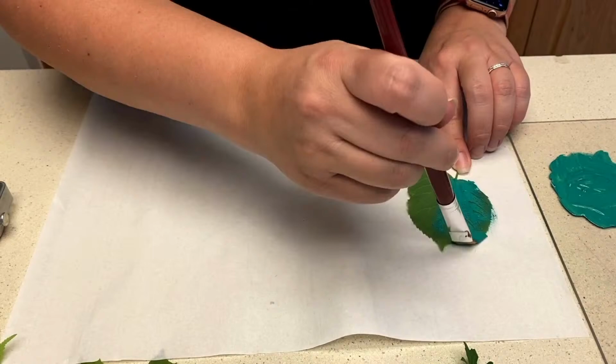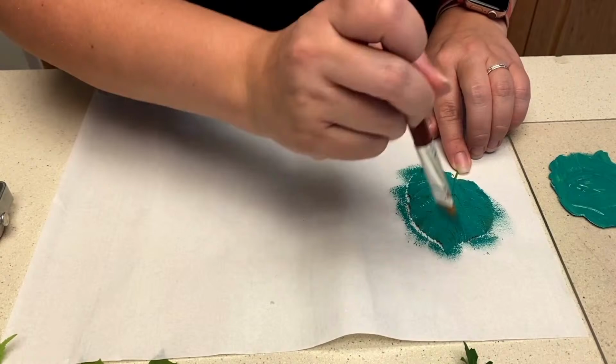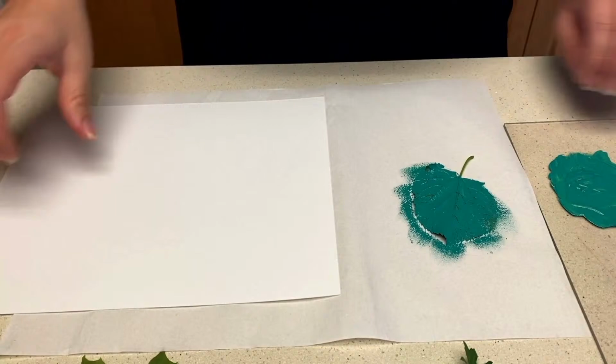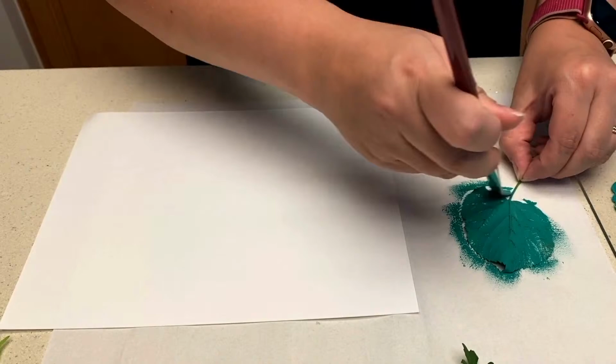So I'm just gonna paint it on. You could use a paintbrush, you could also use a sponge, you could use your roller, you could use your finger, really anything depending on how messy you want to make it. So this is my paper here. So I'm going to do two. So I'm going to turn this over. I'm going to put a little bit on the stem so you can get a bit of the stem.